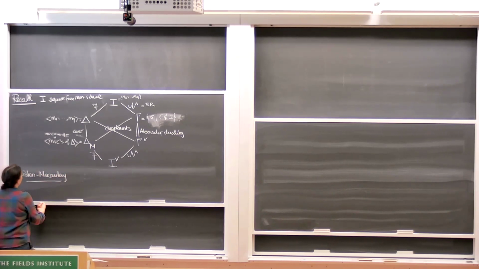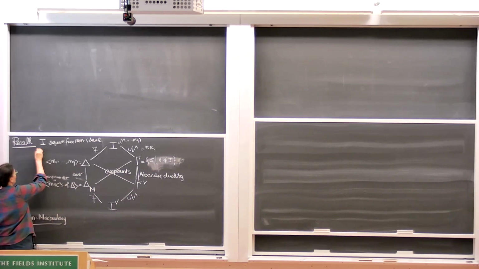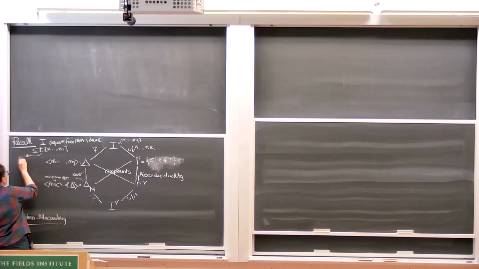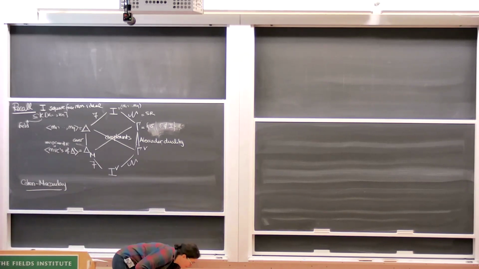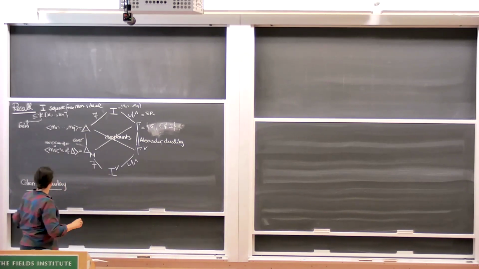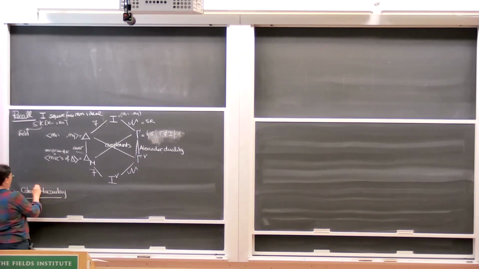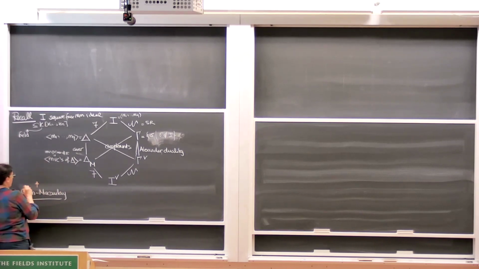So maybe I should say here that my square-free monomial ideal is in a polynomial ring over the field K, in variables x1 to xn, and K is a field. And Cohen-Macaulay next, I will write this in orange. I was going to copy an example, and I forgot, so I will do that during the break after the picture.